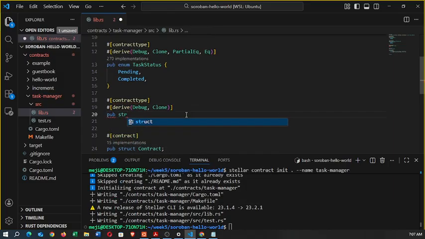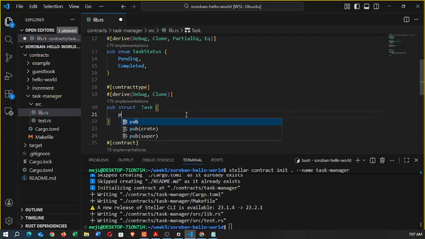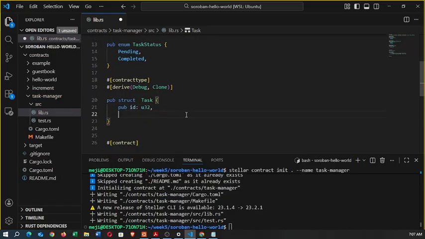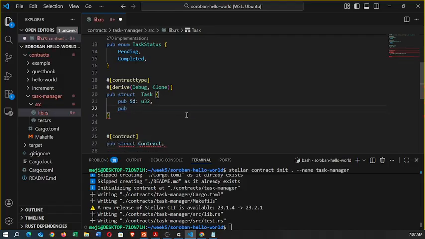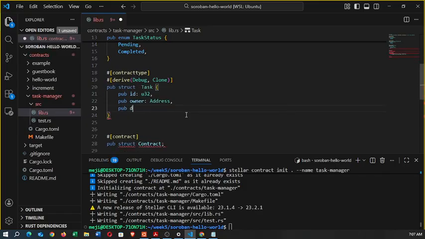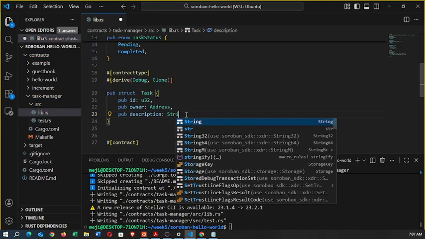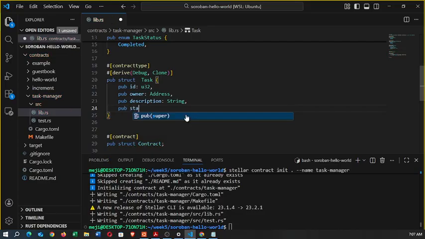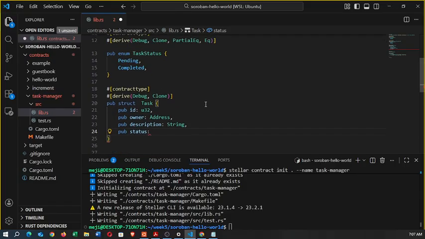Public struct Task, and a task will have the following: pub id u32, pub owner Address, pub description String, pub status, and you can imagine what its status is, because the status can either be pending or completed.